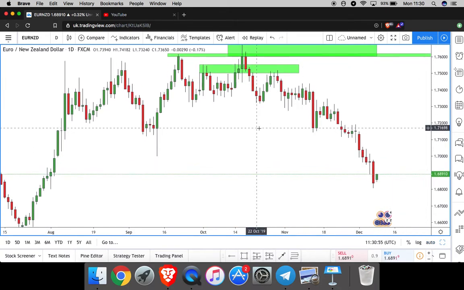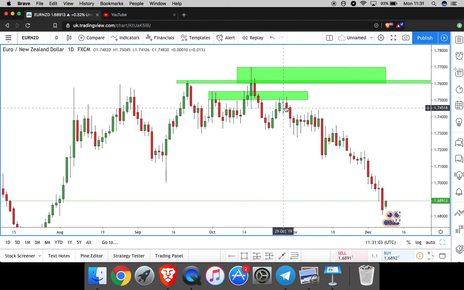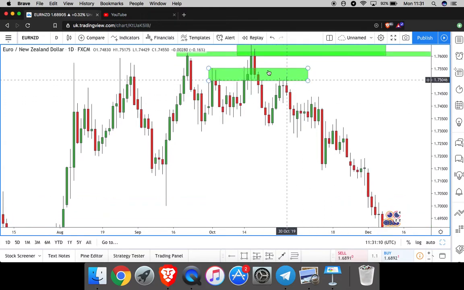So on the daily, all this really was, if you look back here, the level here, push back up, drop below. As you can see, this area is a little lower than here. And then the push back up, we couldn't break above these highs, couldn't even wick above them. We then got this lovely evening star pattern rejecting this zone.